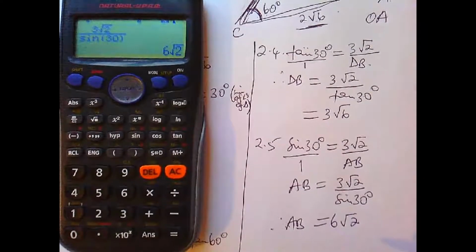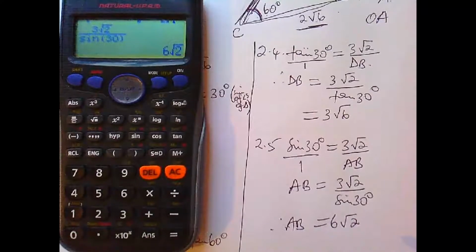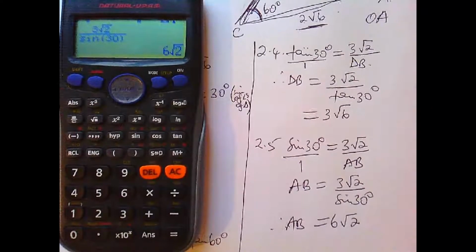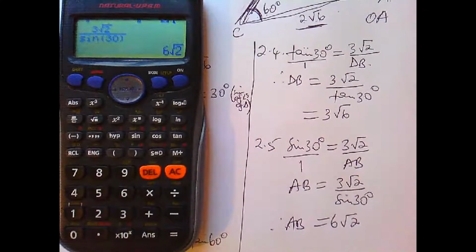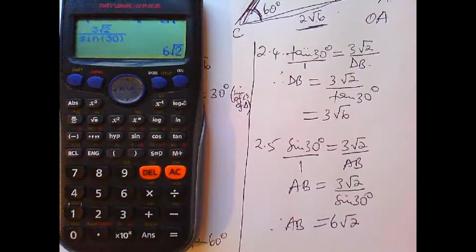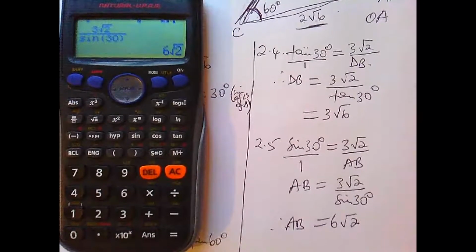So basically, that's how you use trigonometry to solve problems involving right-angled triangles. In our next lesson, we are going to be looking at triangles which are non-right-angled. For now, just take your textbook, your question paper, and even question papers from previous grades, grade 10 and grade 11, and look for right-angled triangles and try to solve them. Our next lesson will be on non-right-angled triangles, focusing on the sine rule first, then in the following lesson the cosine rule, then the area rule, and the last lesson will look at how to use trigonometry to solve three-dimensional figures.